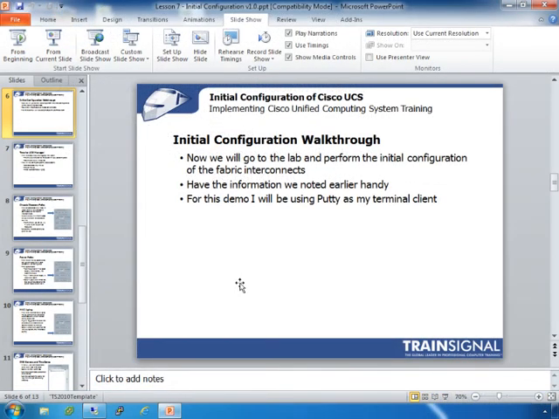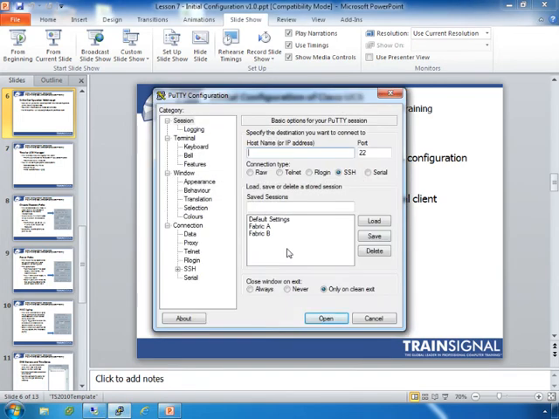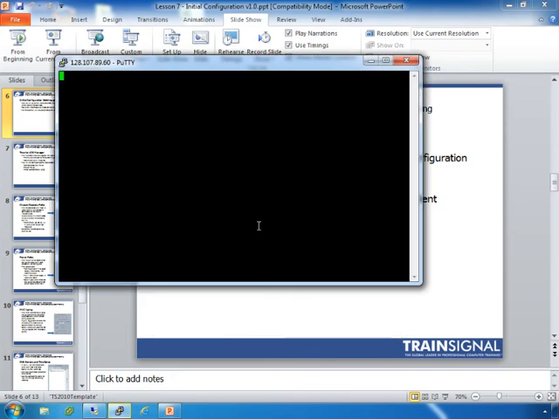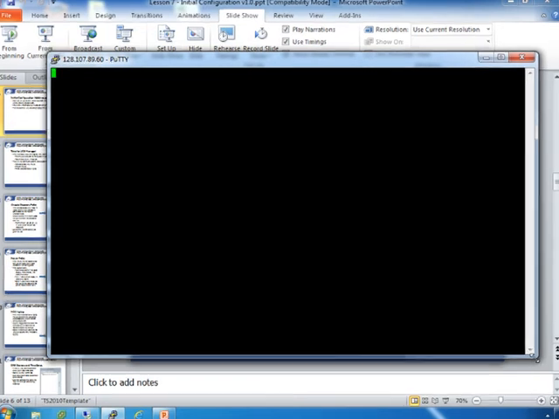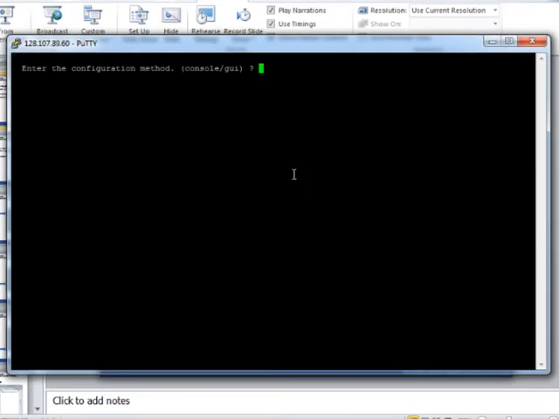So to start the lab, let's go ahead and we'll launch PuTTY. So again, normally you're going to use something like HyperTerminal with a serial connection, but I'm using a concentrator in the lab, so therefore I'm going to use PuTTY. Telnet in, and then it's got a serial connection plugged into the interconnects. I've already got my IPs and everything loaded here, so I'll go ahead and connect to Fabric A. Let me expand this window just in case. Hit enter, and we get the first question.